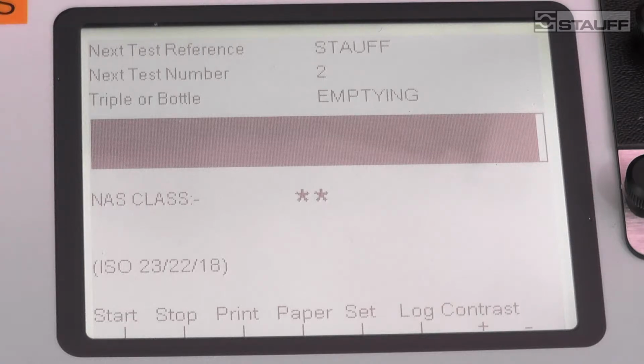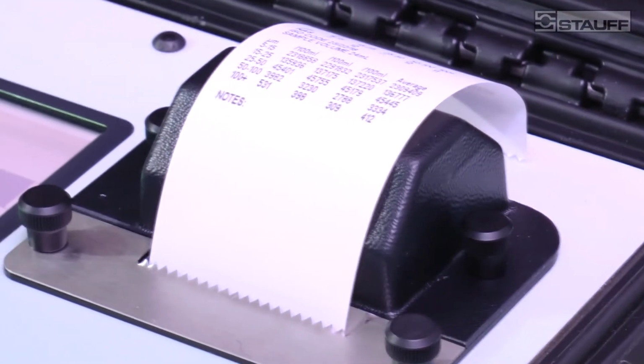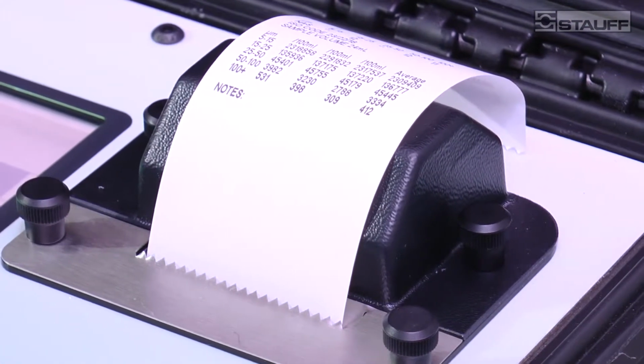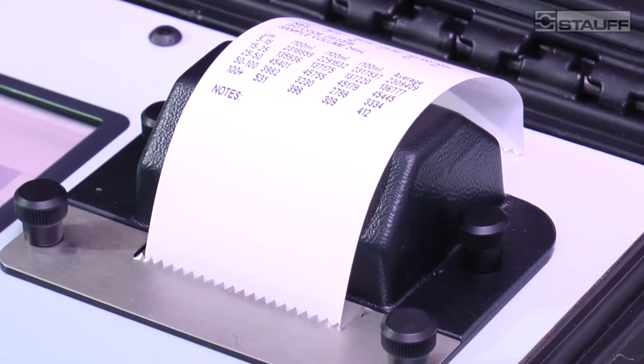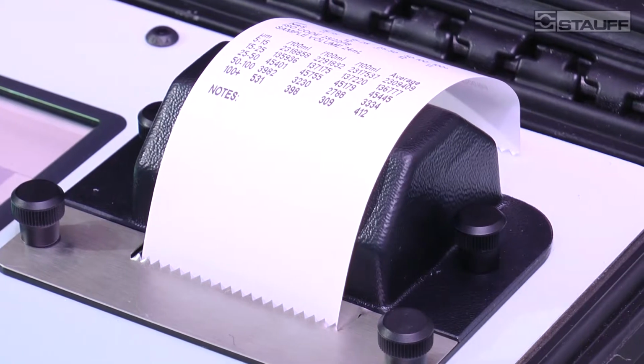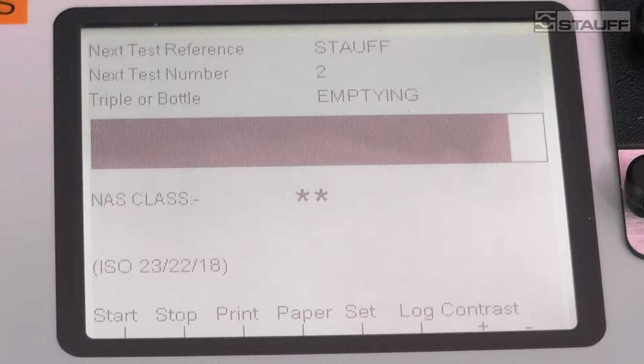Okay, so we have the result, but it's not a very good result. We only have 2 stars. This means that the oil sample is very dirty, so it's outside the limit. So if you see a star like this, it means that the oil sample is very badly contaminated, so it's outside the limits of the particle counter.